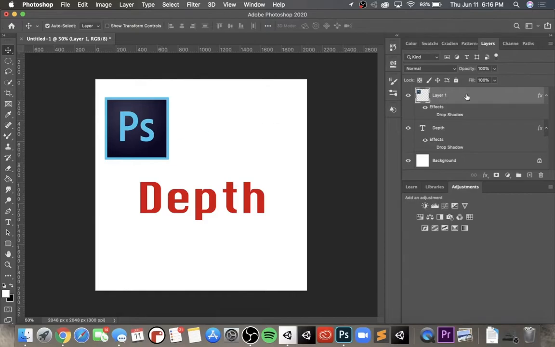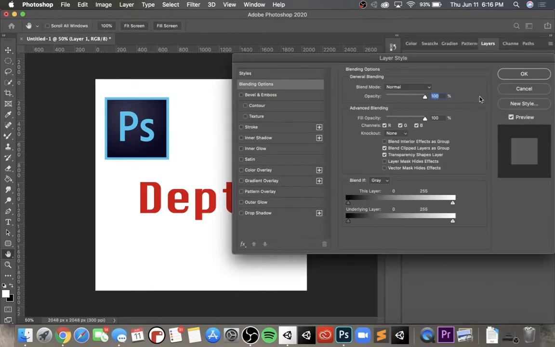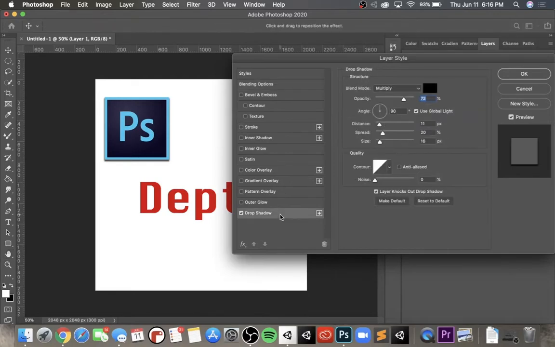You're going to navigate to the layer that contains the object you want to add this depth to, and you're going to double click that. Down here at the bottom in this layer style window is a little section called drop shadow, and you're going to want to click that. Within its little bar area, it's going to give you different values you can change, such as opacity, distance, spread, size. But as you can already see, this has already created some depth and some shadow under my object.